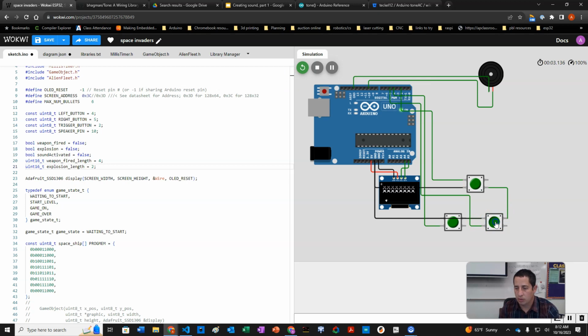And so I'm going to start this. We want to make the explosion longer. So let's make the explosion be 4, and the weapon fire be 3.